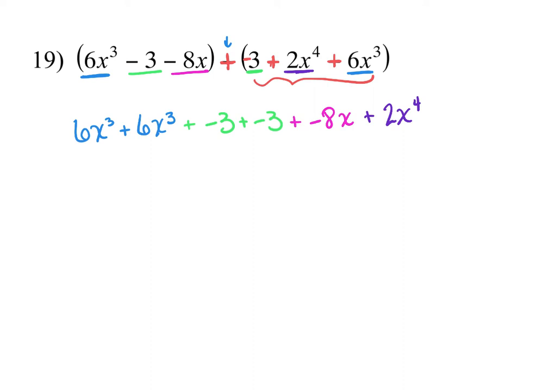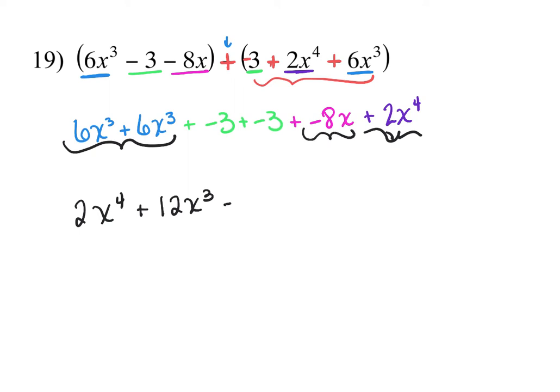And then I'm going to do standard form. Now I usually will just start here and do standard form. So I'm going to look across the board and say which group has the highest exponent. That's this one. All right. So I'm just going to say 2x to the 4th there. Then the next one is going to be this 6x cubed, and 6x cubed is 12x cubed. Then I have a negative 8x, and then negative 3 plus negative 3 is negative 6.